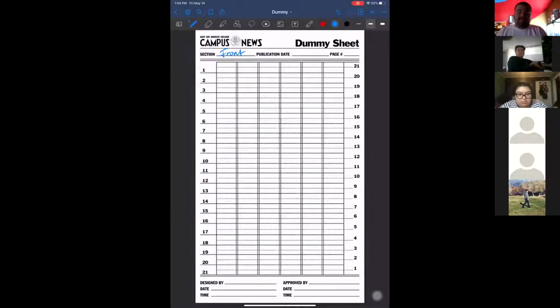Because, like I said, sports, features, news, all those are written similarly or created layout-wise similarly and have no real distinction between them. We start every single time with this same dummy sheet, just like this. There is no need to make any starting changes to it, like when we took out an entire column for our opinions. And front, there is one section that you need to remember as well. At the very bottom and on the right-hand side. So let's go ahead and go over those two sections first.